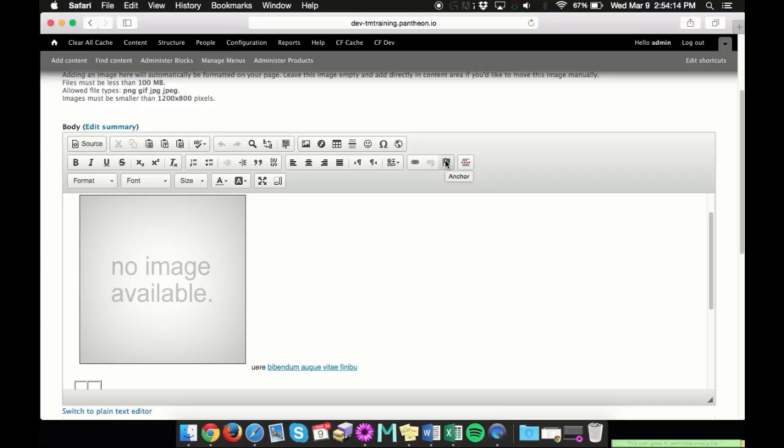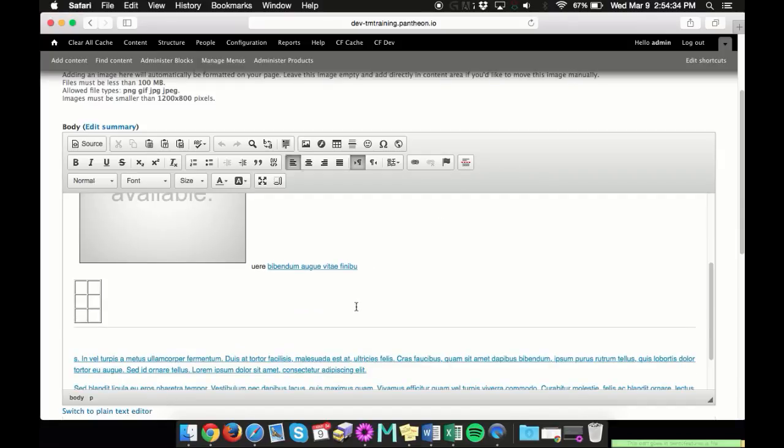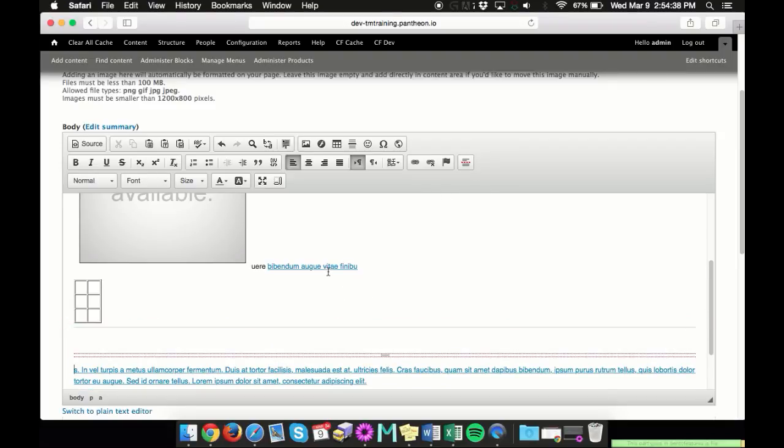This last button, or last two buttons here, is anchor. So this is if you want to create an anchor in the text to link to. It's useful for like FAQ pages where you need to, when someone clicks on a link, send them to a specific answer or things like that. This button, insert a teaser break, is just going to insert another break. So very similar to the gray line, just a little smaller.